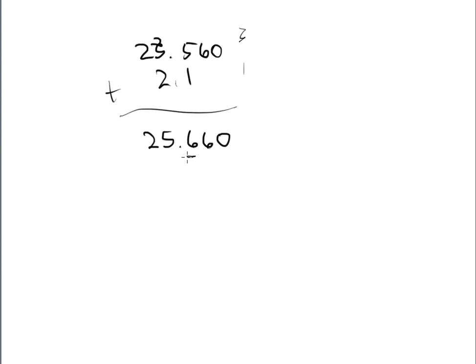So I need to round this off at 1 decimal place, and that is where my number needs to be rounded. Because as it is right now, there is a chance that my answer is more precise than my least precise measurement. And I can't do that. Scientifically, I'm not allowed to do that. So I need to round it off. And by rounding it, I'll get 25.7 as my final answer.